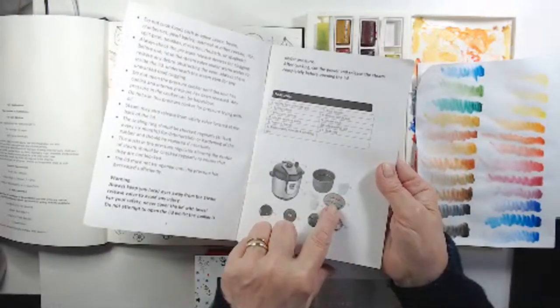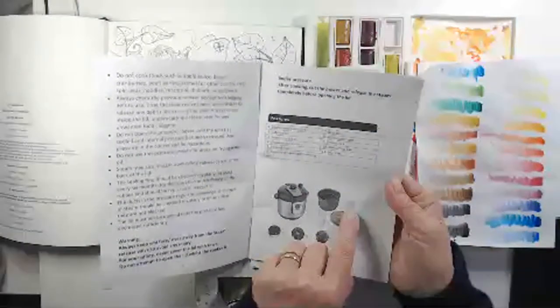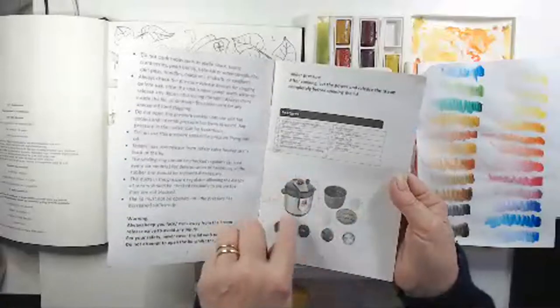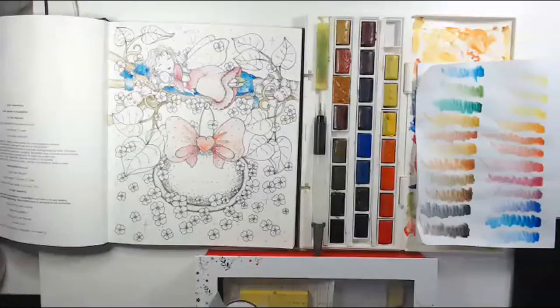There's a little rack that drops in so you can steam. You get the measuring pot, the spoon, and you get the little jug, which is the water catcher, because it's a pressure cooker. But actually, I didn't get anything. I sat mine on that ugly little black tray, which is clean. It's been in the dishwasher, and it just looks horrible. But it is sterilized, just to make sure you don't have any dribbles.